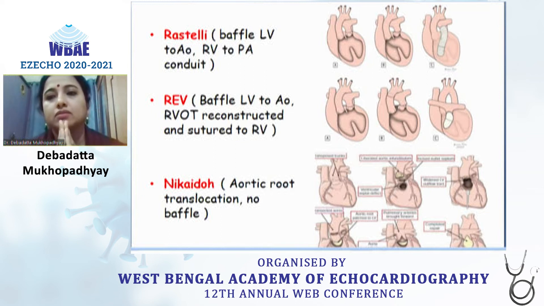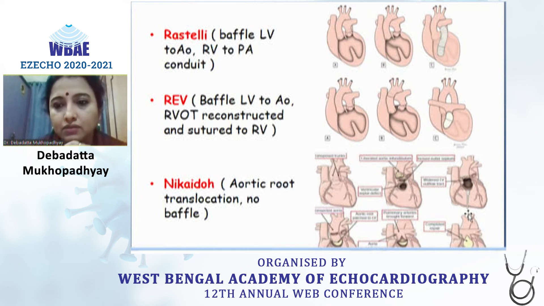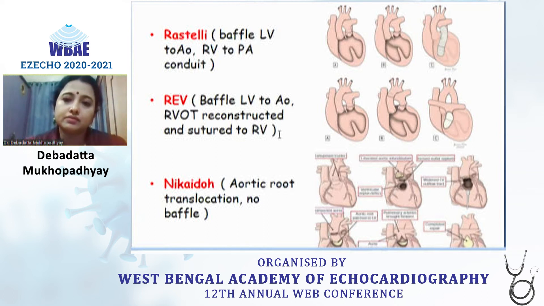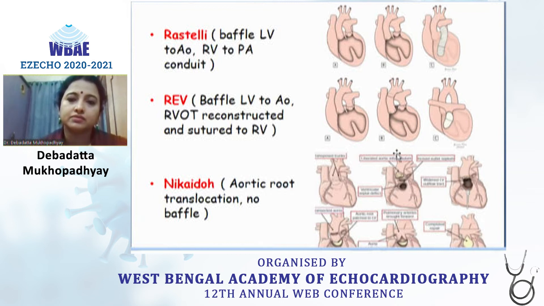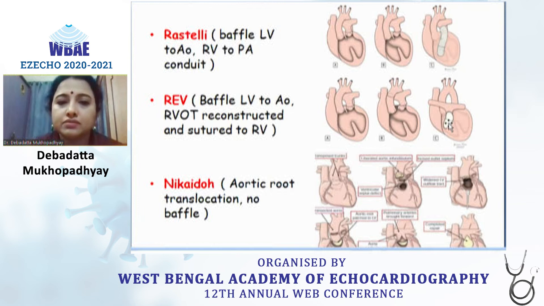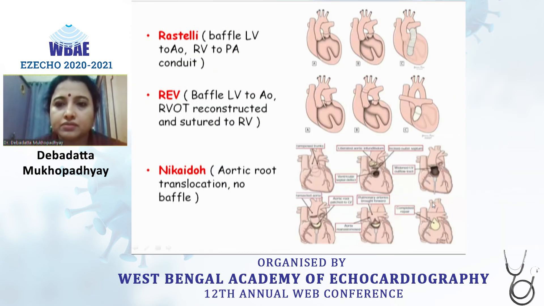In the REV procedure, the LV is baffled to the aorta but the RVOT is totally reconstructed without a conduit — the pulmonary artery is totally transected from its root, the root is tied up, and the pulmonary artery is reconstructed on the lateral wall of the RV by use of a patch. This allows avoiding the need for a conduit. The Nikaidoh is the most complicated one, where the VSD is actually enlarged and through a single hole the aorta and pulmonary artery are routed through the same structure — inside, the aorta is baffled to the LV through a special patch, the aortic root is dilated, and the pulmonary artery is attached to the right ventricular outer surface.